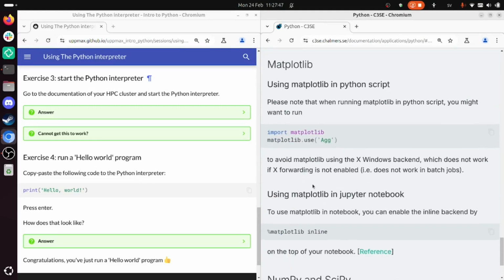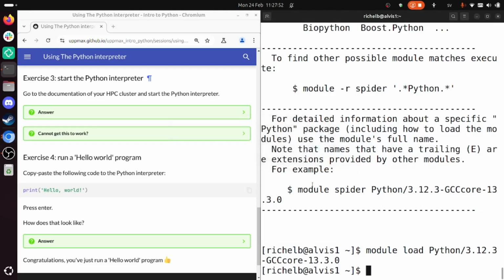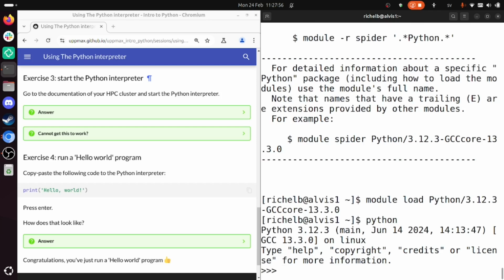But it's not completely clear. No, and it's never there. So you need to know this. So now I'm going to start Python. It's just typing now the word python. There. Now I have started the Python interpreter. This is how it looks. Well done. So it was not in the documentation here, but it was quite easy to do. I guess if you Google how to start Python, you'll have found this too.